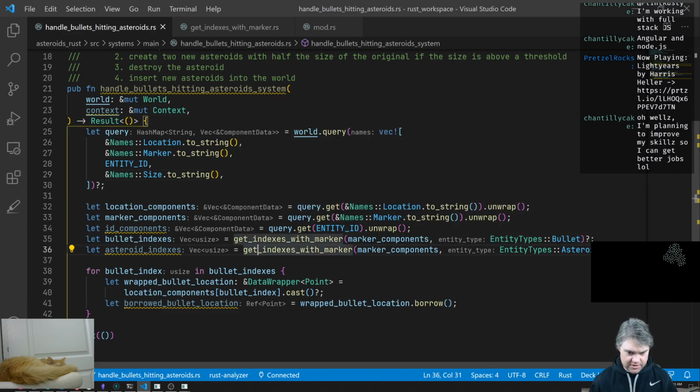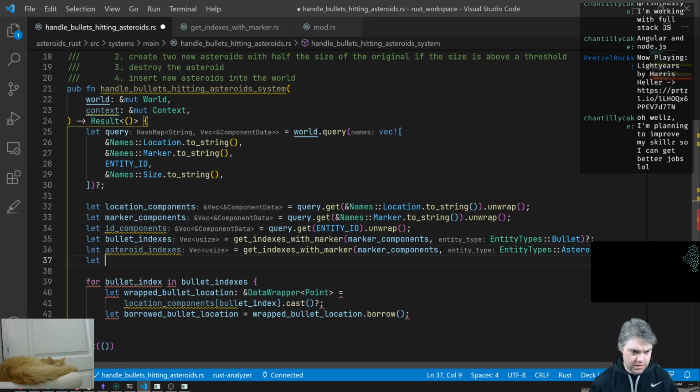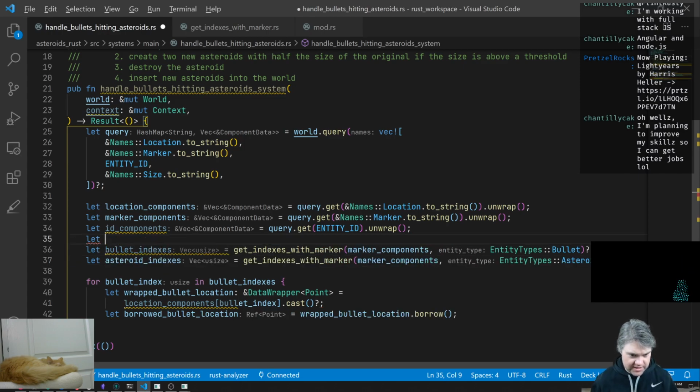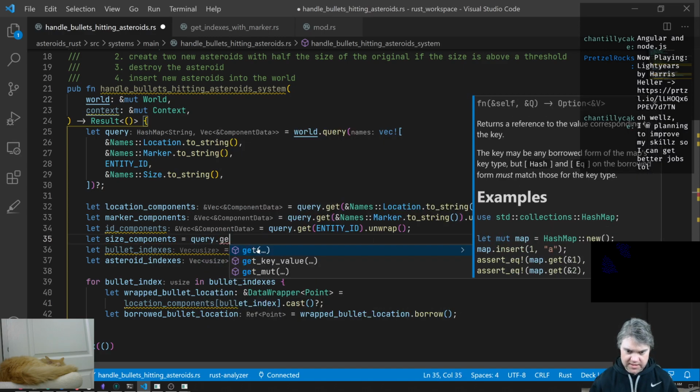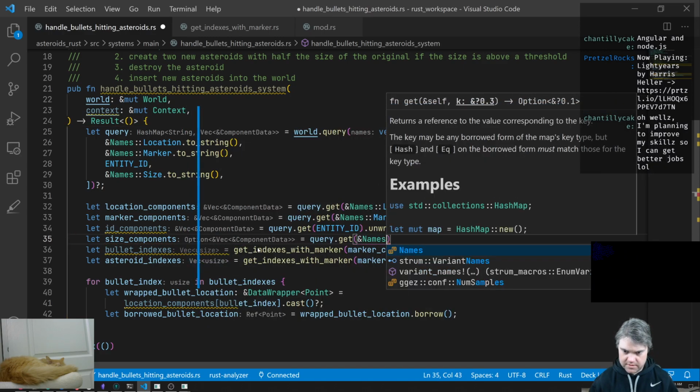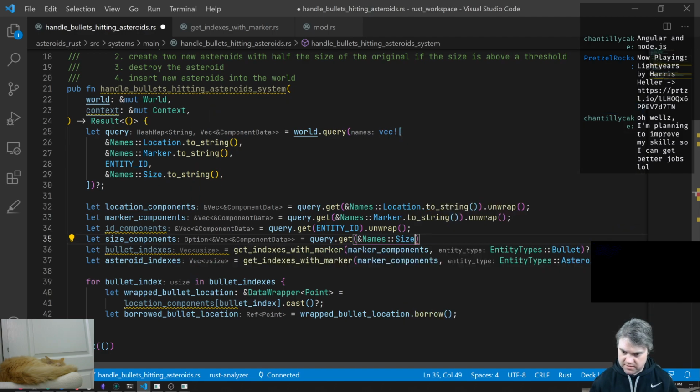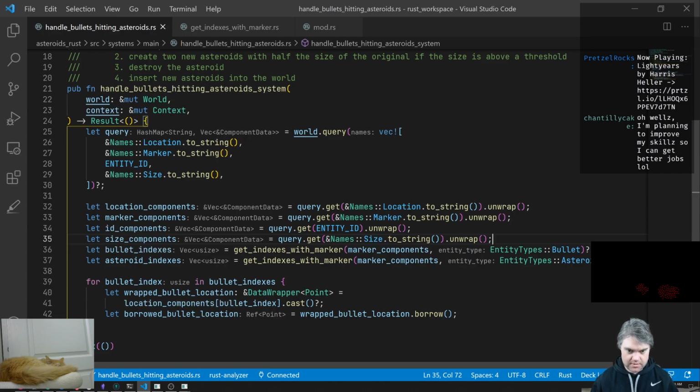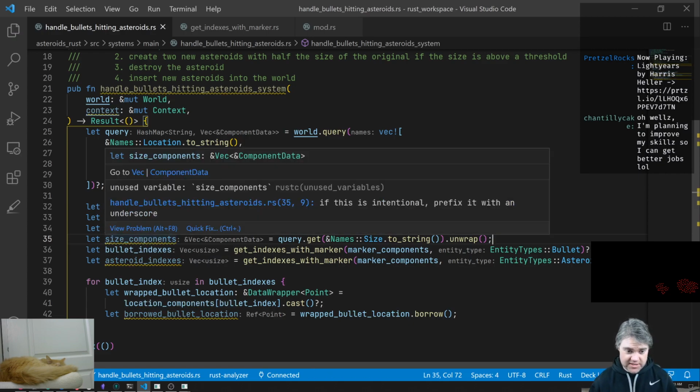And we can grab these out here too. All right, let's put them up with the other gets. This is going to be let size components is equal to read get size to string and unwrap you. Okay, so now we have our size components.